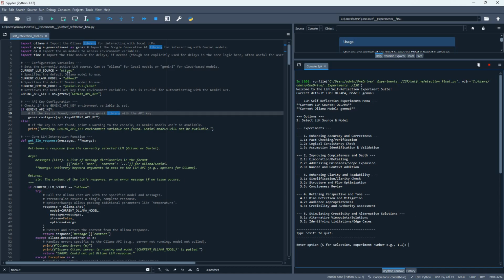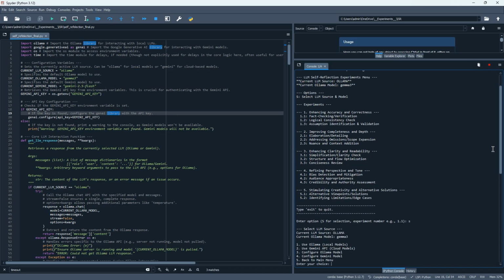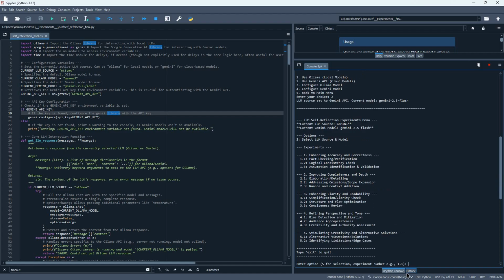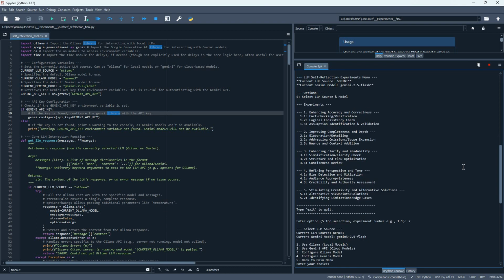You could swap over in the hard code if you wanted to, but there is this feature in here where you can go into this S submenu, which is the selection submenu, and you can switch between using an Ollama model or a Gemini model. So supposing we switch to a Gemini model, it'll just switch over to using Gemini, and you can see it defaults to Flash.